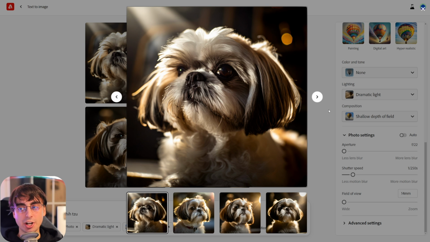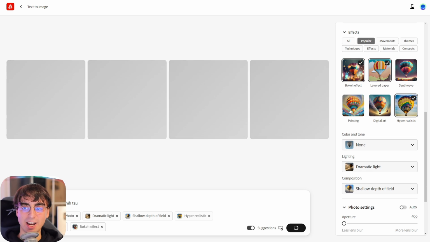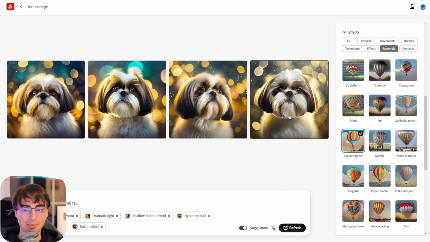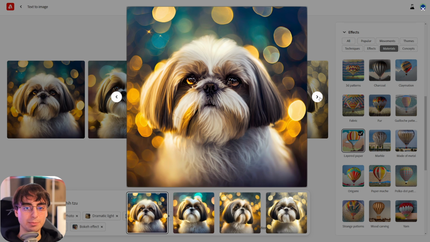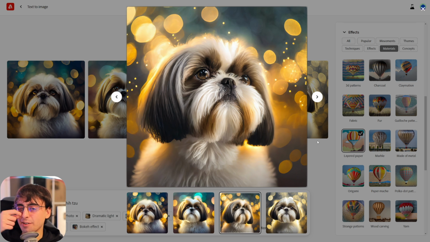It's a really solid generator, and I think people often overlook it, mostly just because it's not like a nice free place to generate. 250 generations a month is absolutely nothing. Oh yeah, don't forget, they also have all of these crazy effects you can combine: painting, bokeh effects, synthwave, different materials, different concepts. You can really get crazy and make some stunning ideas that you just normally wouldn't be able to do with a lot of those other generators. So often overlooked, maybe for some good reasons, Adobe Firefly.